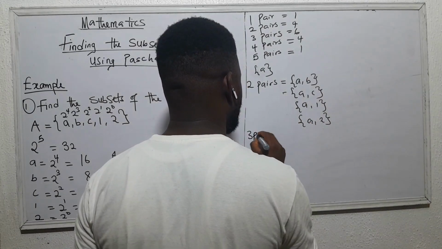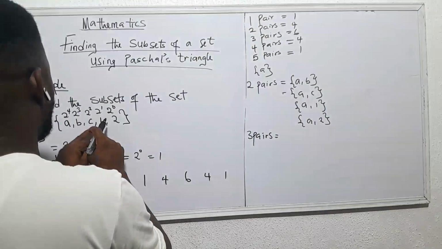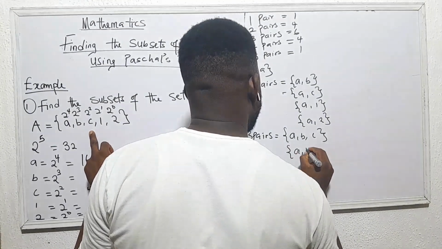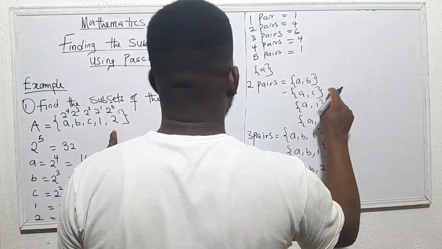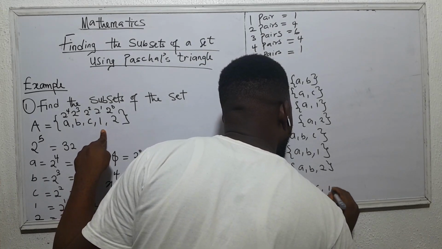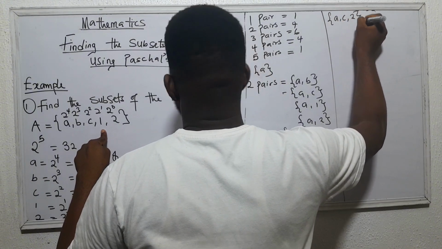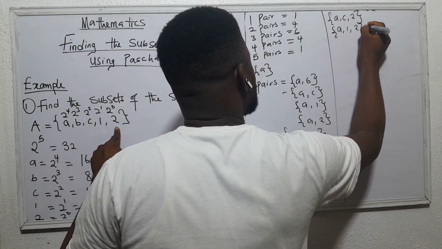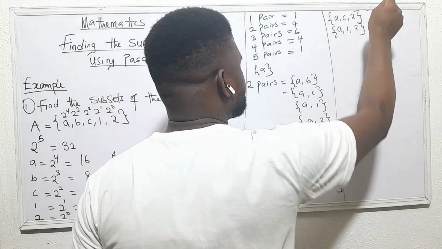So we have 3 pairs now. Map AB to every other element, but never go back. So AB will continue from C downward. We have ABC, AB1, and then AB2. Then the next one, AC, without going back, so we have 1 and 2: AC1 and AC2. Now, the next one is A1. We can't go back, so just A1, 2. The next one is A2, so we can't go back. That's all. If you count it, we have 1, 2, 3, 4, 5, and 6, which means it is complete.